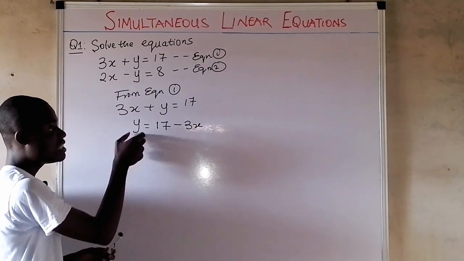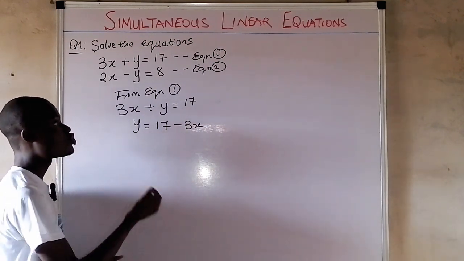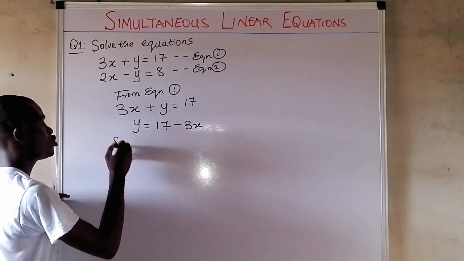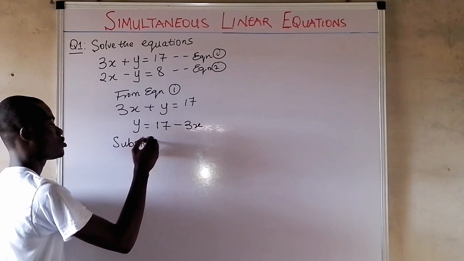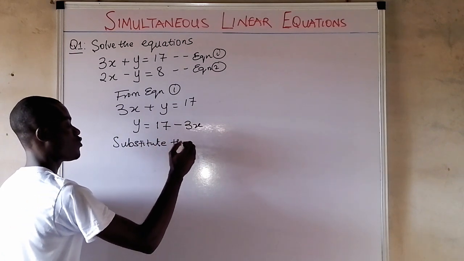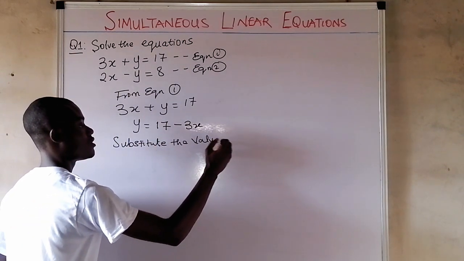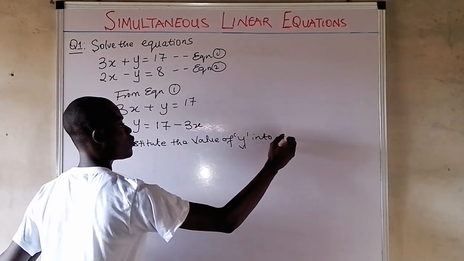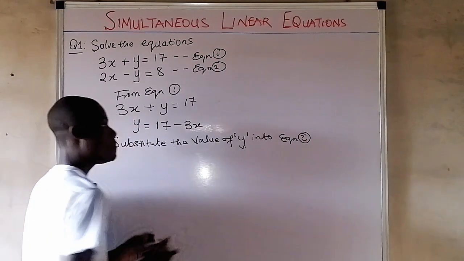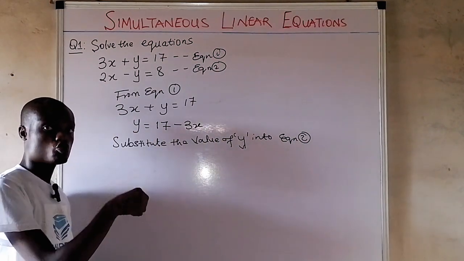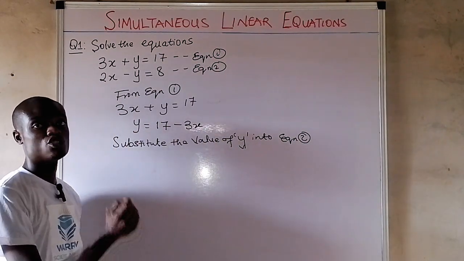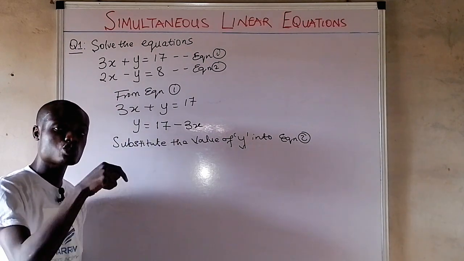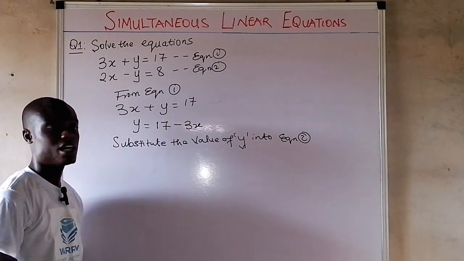So now, from this y that I've made subject of the formula, I'm going to substitute it into the other equation, not that same equation. So I'm going to substitute the value of y into equation 2. If I made y subject of the formula from equation 2, I'm going to substitute into equation 1. If I made it subject of the formula from equation 1, I'm going to substitute it into equation 2. You must substitute it into the other equation.